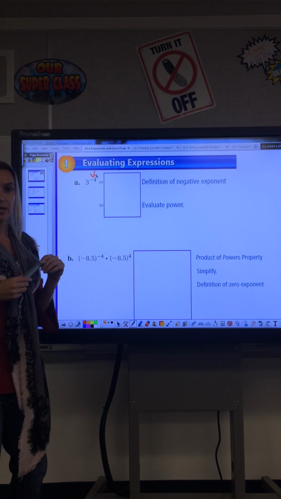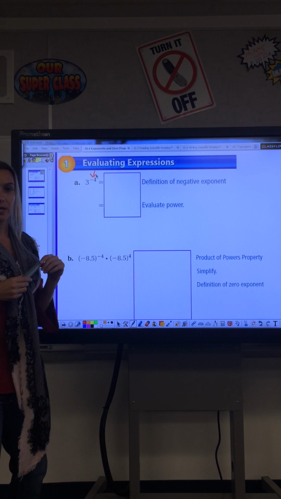If you recall, and I'm going to do a little flashback, when we have, for instance, the number 3, we could write the number 3 as 3 over 1. Why? Well, a fraction is a division, and if I do 3 divided by 1, I still get the answer 3. So any number really can be written as a fraction. So what I have here is 3 raised to the negative 4 power, and the 3 is really over 1. We just usually don't use it. We will be using it when it comes to negative exponents.